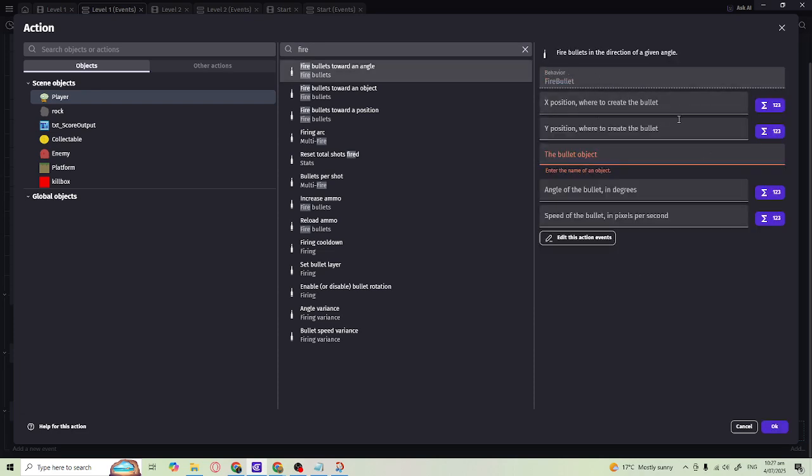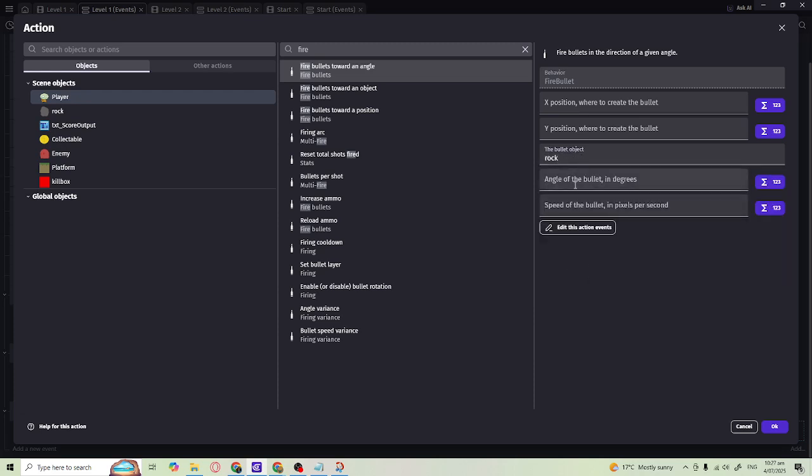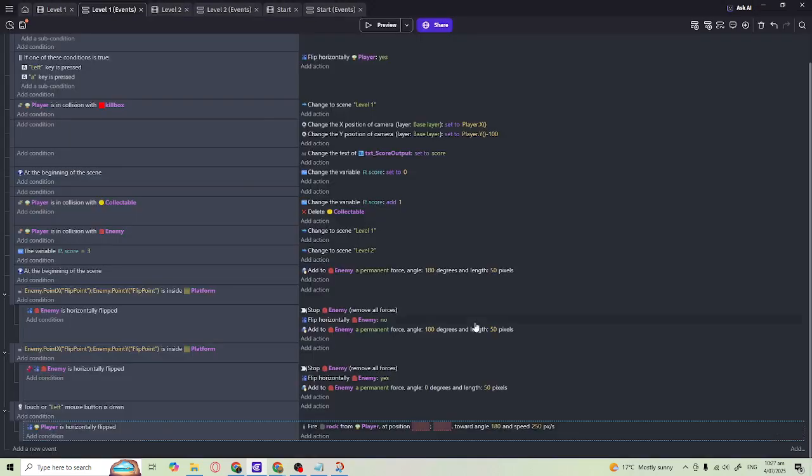We've got a few things to plug in. We're going to set up another point for him to fire the bullet from. The bullet object will be a rock. And the angle, because in this case he will be facing towards the left, he is flipped from his original position, is 180. Speed I'll set to 250, so it's a relatively fast throw.